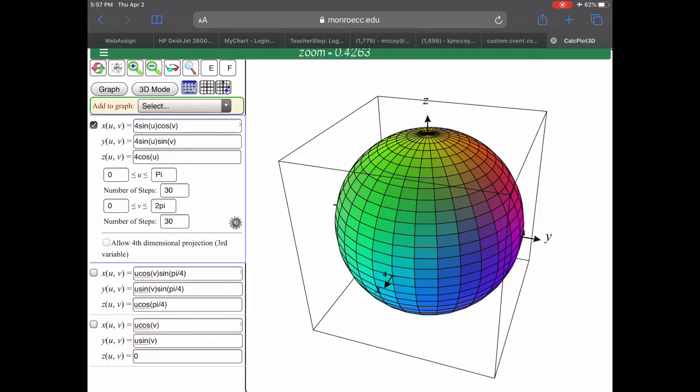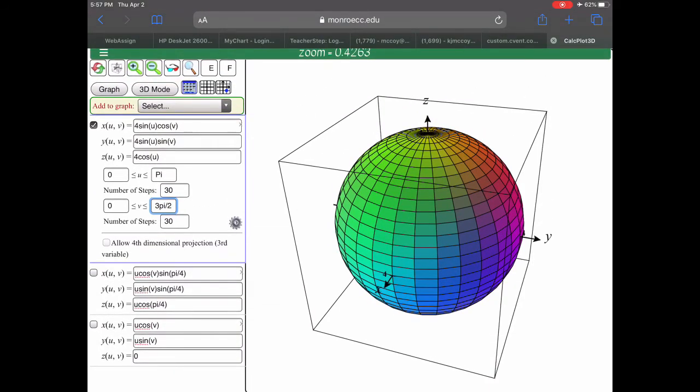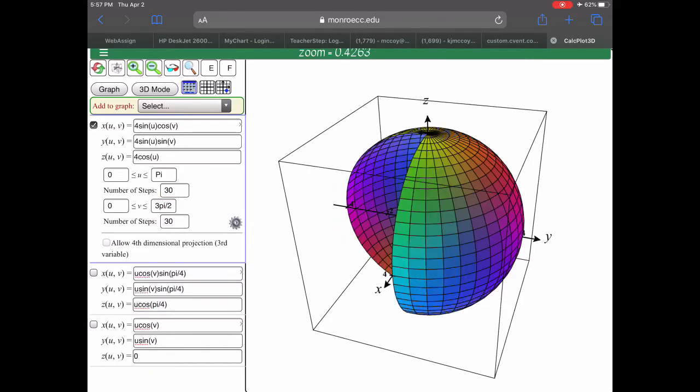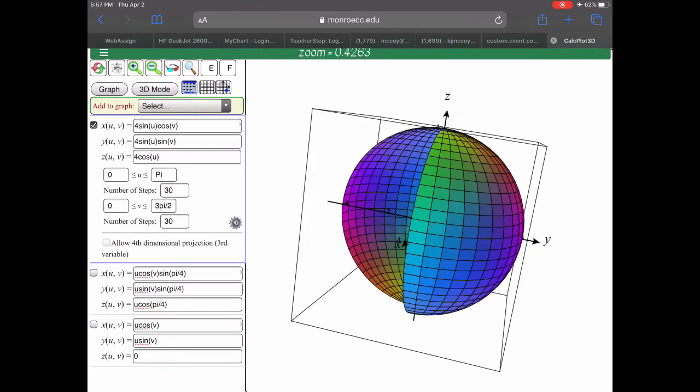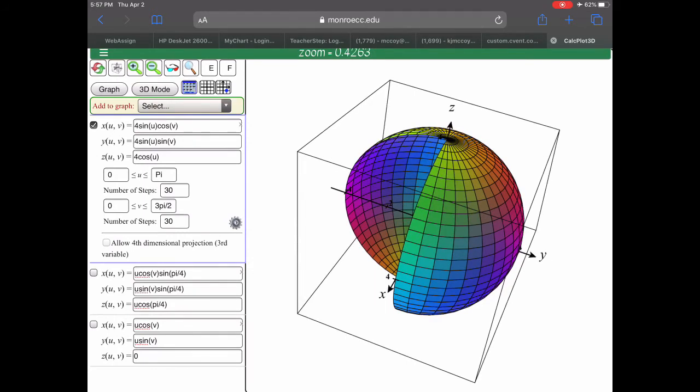Now, of course, like we did before, how do I know that the inside of that isn't completely filled in? Well, let's go ahead and take a look at it. We're going to cut out a wedge of this thing. So we'll go from 0 to 3 pi halves, I think should be sufficient again. That should be sufficient so that we can see that the inside of this sphere is actually hollow if we limit it. So let's take a look now. And there you go. You can see the inside of that sphere is hollow. Kind of looks like a tennis ball that a dog has chewed off the edge of it, or the quarter of it, or something like that. But there you go. There is the surface area of that sphere parameterized.